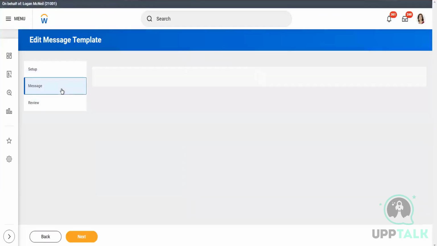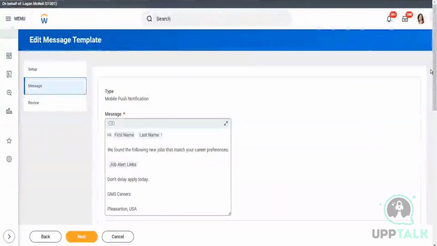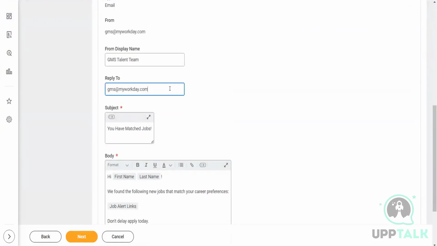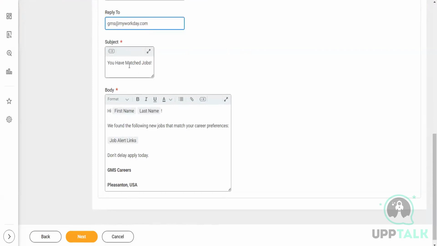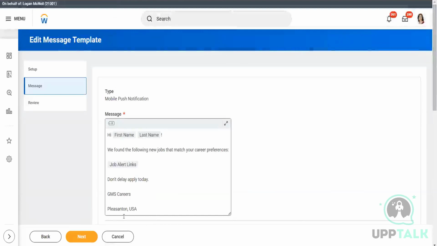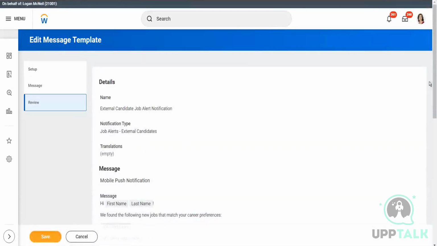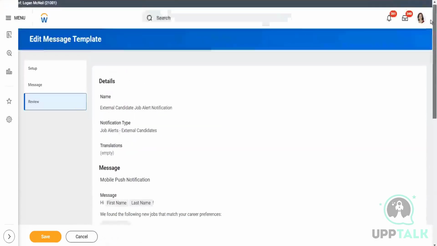Then coming to the message. So it will have the message along with the dynamic fields, then type, then from which ID it would be coming to the candidate's home account or Gmail or whatever. This is the subject and this is the body. Then next, this is the review tab.